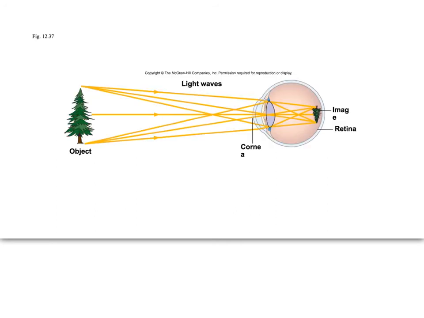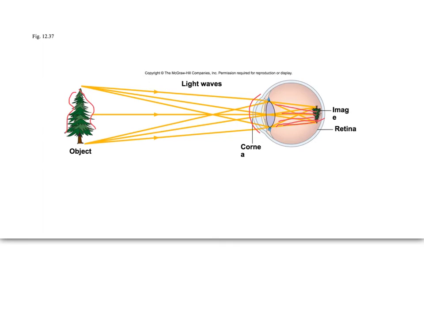Now you will have to know the pathway of vision, and so this is just an overview. On the previous slide it actually shows you step by step the summary, so I'm just going to show you the same thing on this image. So here's a tree. Let's say you're out hiking in the forest and you see a tree. So all of these light waves are going to be moving towards the eye, and when they get to the cornea, which is that space in the front, again it's curved, and so it's going to refract the light. So then it's going to go through the pupil, through the lens. The lens is going to bend it even more. And then you want all of those light waves to converge on the fovea centralis.